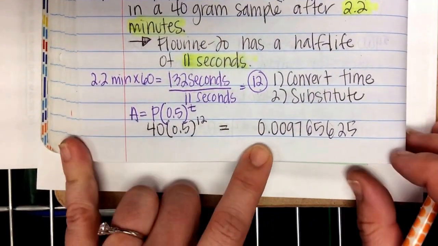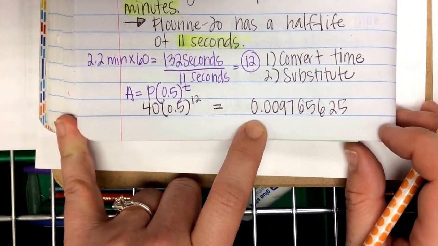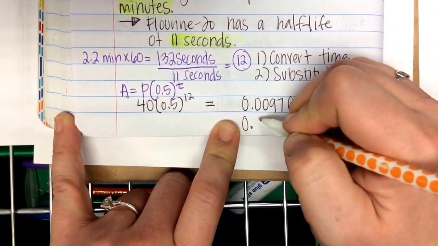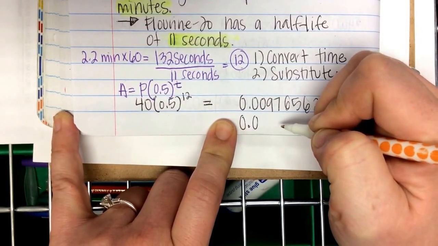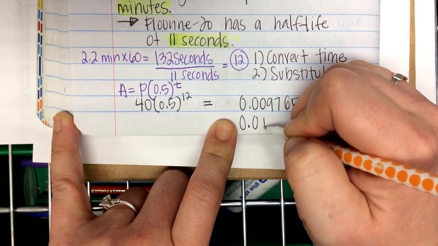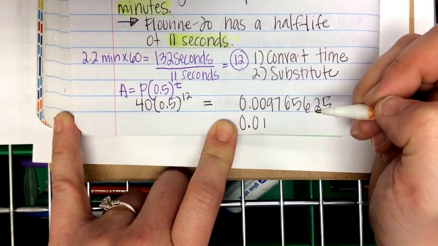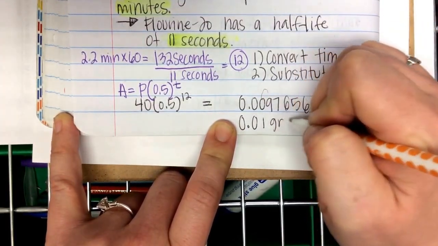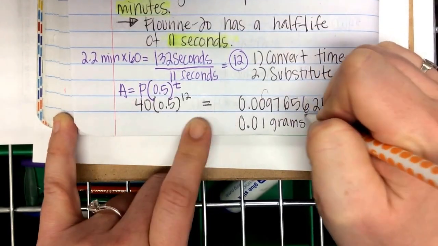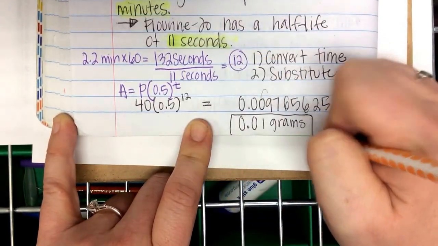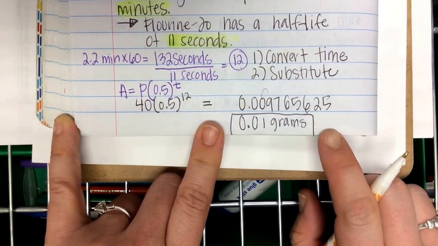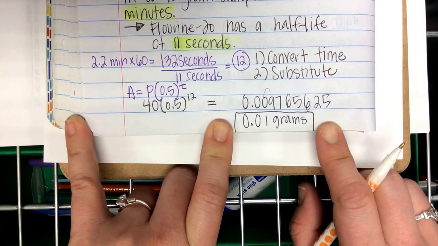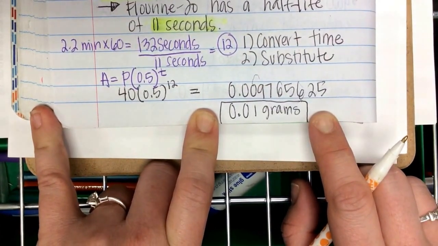I can't make it 0 because it's technically not 0. So what should I do? Angelina? 1. Because I'm rounding, right? That 9 tells me to make that 0 a 1. So I went from 40 paper clips to 1/100th of a paper clip in 2.2 minutes.